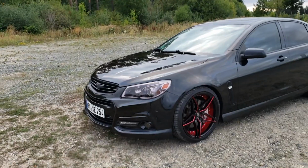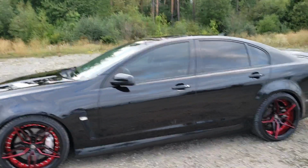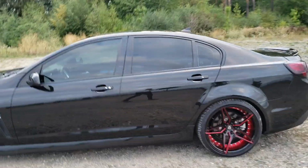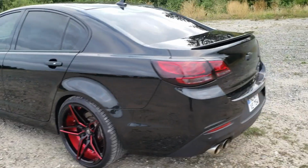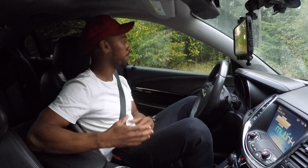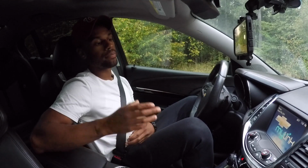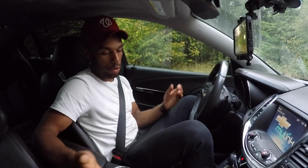Suspension-wise, it is on Eibach springs. That's all. Tires, it's running 245 and 275 Continental ExtremeContact DWS. So this should definitely be interesting. And this car is an automatic, I failed to mention. It is a 6-speed automatic. In 2014, there was not a manual option, but that option became available in 2015. So yep, here we go.